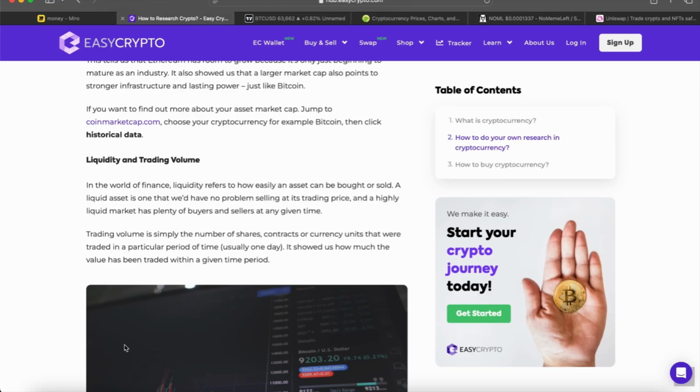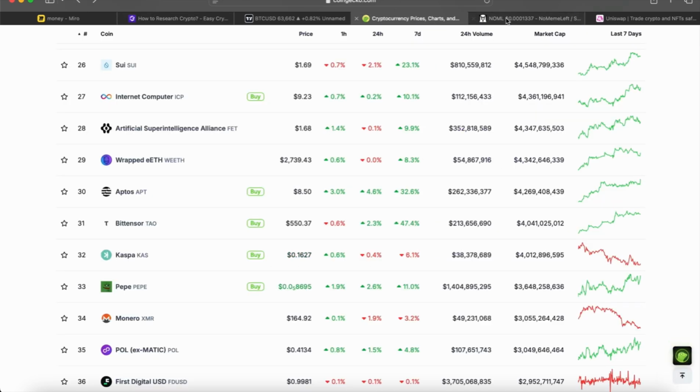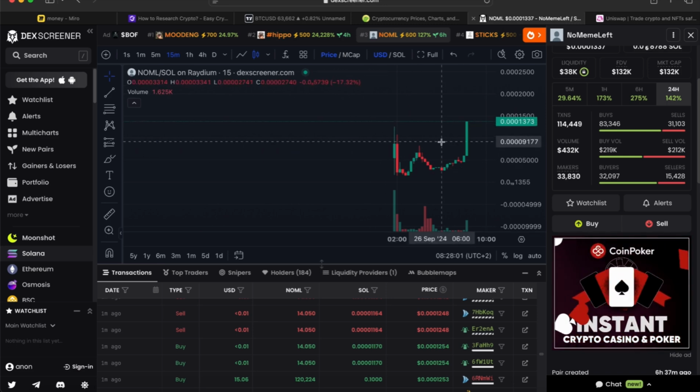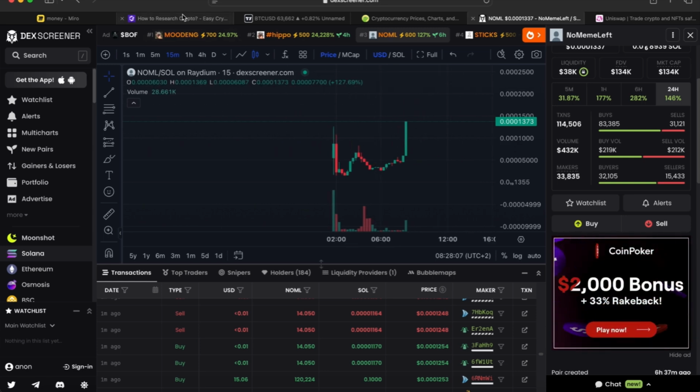So this is one thing a lot of people get so distracted by: trading volume and market cap. A lot of people are like, yeah, this coin got so much volume, I'm gonna jump on it. You don't understand if the volume is honest or not. You can't verify it. So don't just buy something because it got really nice volume. It means nothing, really means nothing. It's just a big distraction. A lot of people get caught up in it.